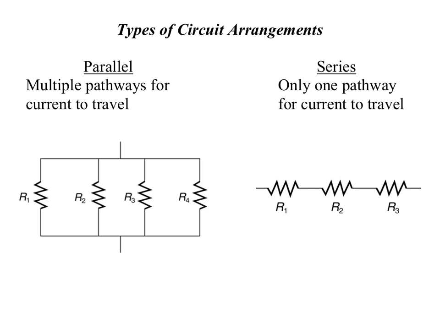And looking at series, there's only one path. As the current moves around the circuit, it gets to R1, it gets to R2, and it gets to R3. It has to go through all 3 of them. It doesn't have a choice. And we used that toll booth example when we did the squishy circuits lab. If this was a road, as I get to this point and I need to pay a toll to use the road, I'm going to go either here, here, here, or here. I don't have to go through all 4 of them, just one of them. If I set it up like this, I only pay once, but I'm going to have to travel through each of them because there's only one part of road I can take. That's the big difference between parallel and series circuits.